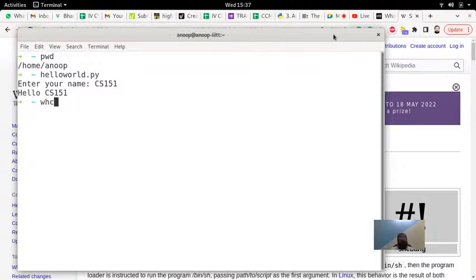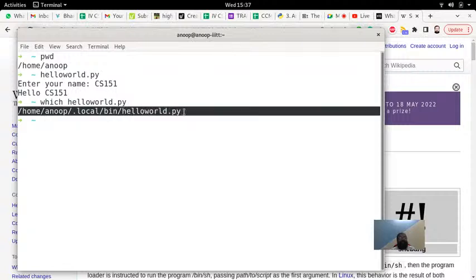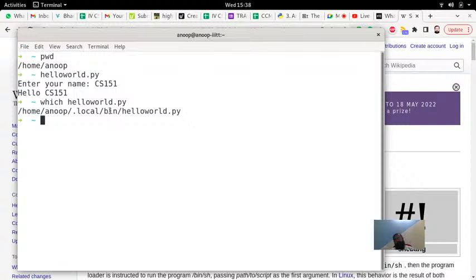And I type which hello world.py. Let us see what it is going to print, and it has printed /home/anoop/.local/bin/hello world.py, which means that now we have made this particular Python script into an executable Python script.